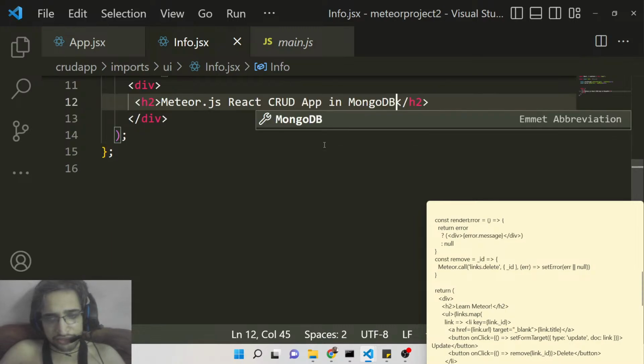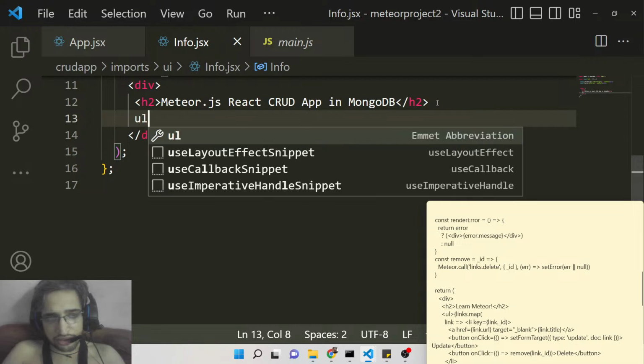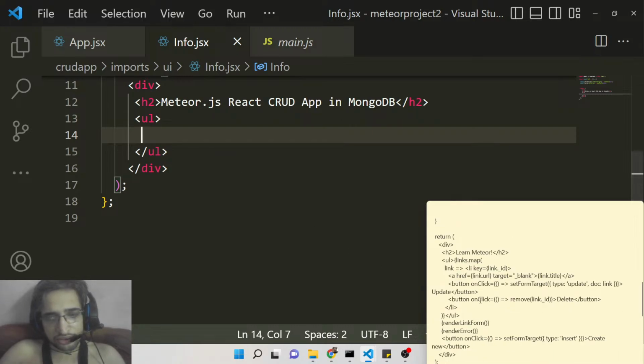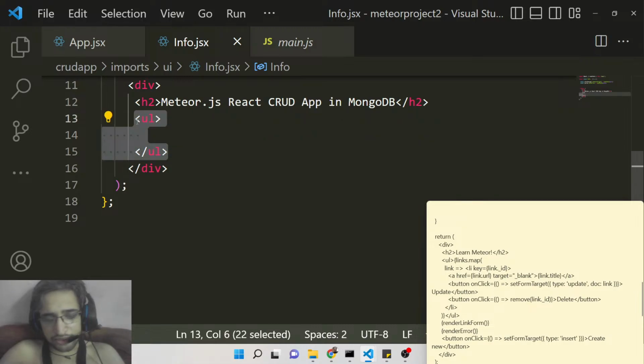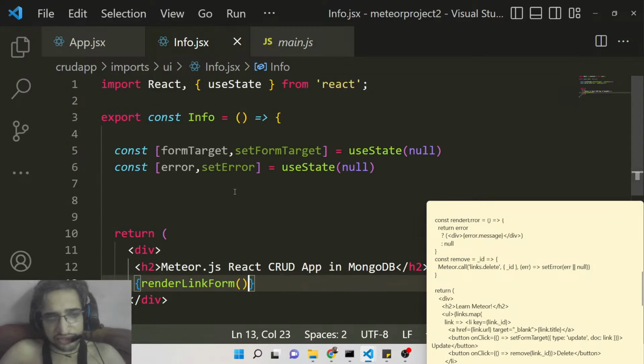So right here, guys, first of all, we can use the UL element, and basically, guys, here we need to loop through all the records which are available. So for doing this, first of all, we need to have a simple form here. Basically we can declare a function here. So instead of UL, we can here declare a function which is called renderLinkForm. So this function we will execute, guys. We need to write this custom function right here at the very top.